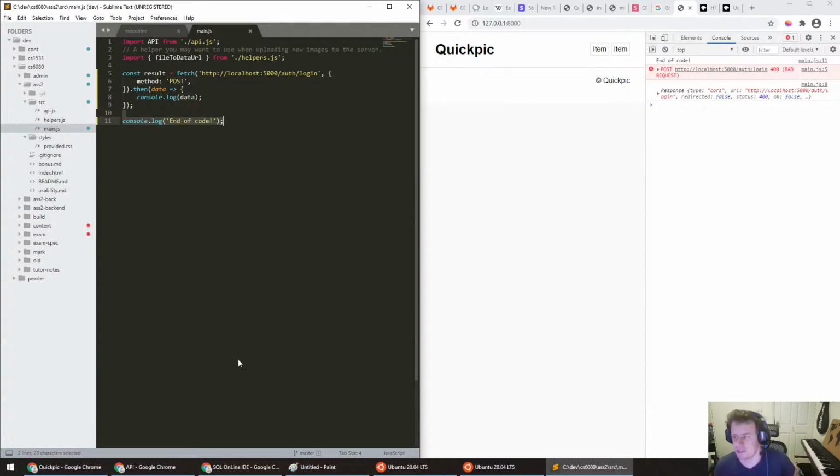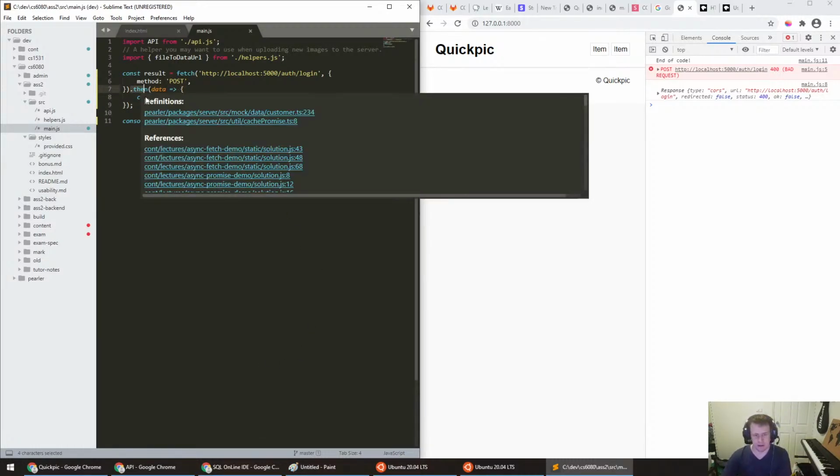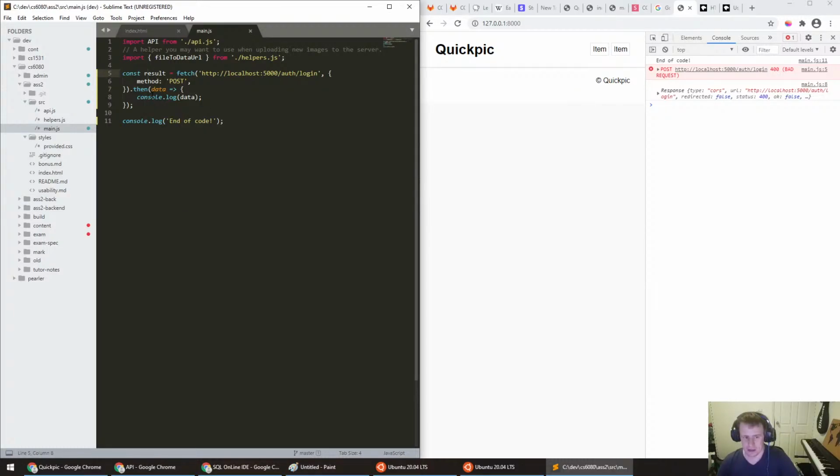Sometime after it finished all that, the fetch promise resolved, as in it got the response back from the server, and then the JavaScript engine executed the .then part. And the .then part is saying that here is a function, because that's what this is. Like this right here is a function. I could put brackets around this. This is a function that is executed with the result of the fetch call whenever it's done.